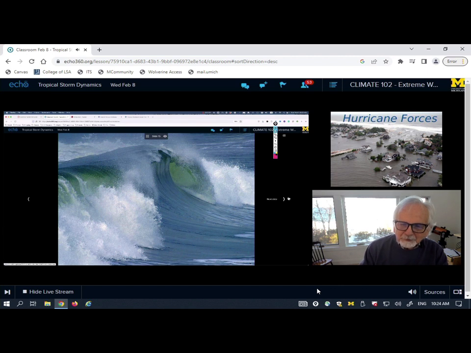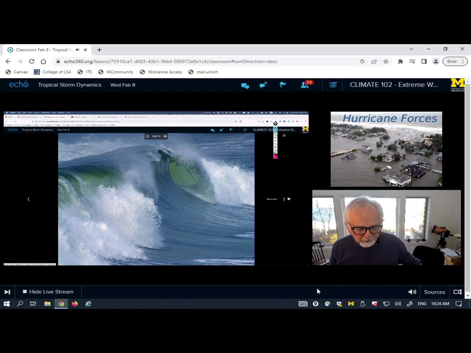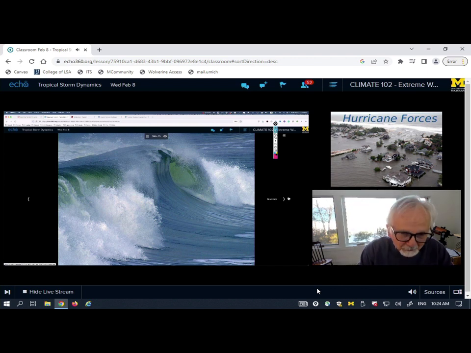Once that low pressure forms at the surface, the air at the surface is going to be flowing in towards the low. Again, it wants to equilibrate, and there's a low pressure sitting under these thunderstorms. The air is going to flow into it, and as it does, it'll start causing waves. The waves will cause more spray. The spray will have more evaporation, and you're adding yet more water vapor to the atmosphere. So this thing is in a feedback mechanism now where it's feeding itself.